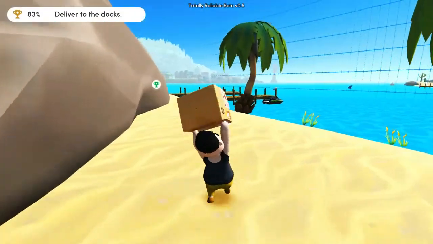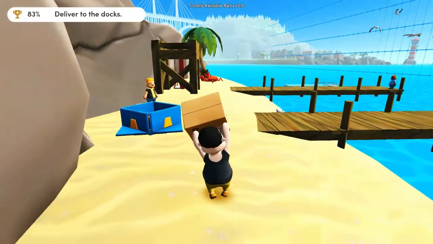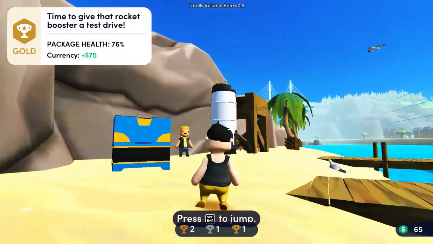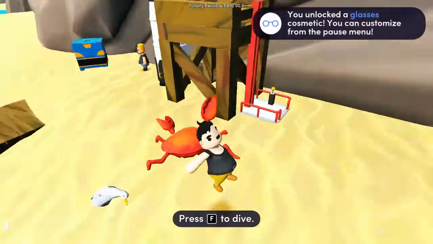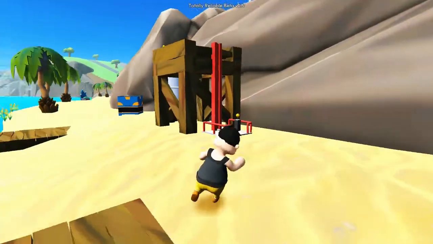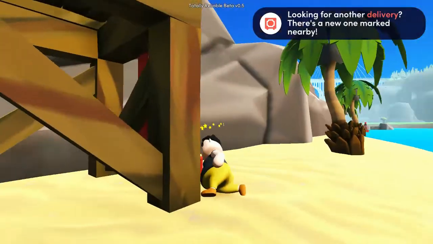Whoa, whoa, whoa. Oh, there's a giant crab. All right, that's cool. Wham. Oh, yeah. What the? Can I grab a seagull? Okay, I can't. I'm just gonna stay away from that crab. I can ride the rocket. Oh, no. I'm already knocked out.